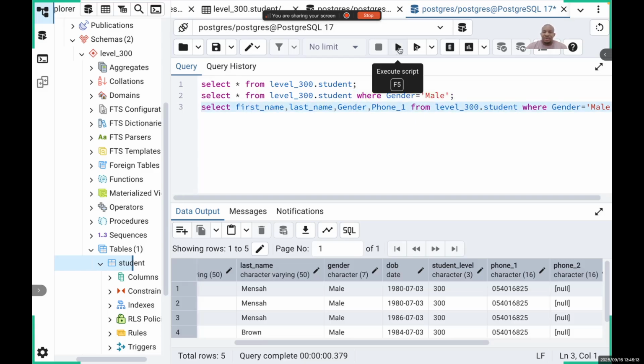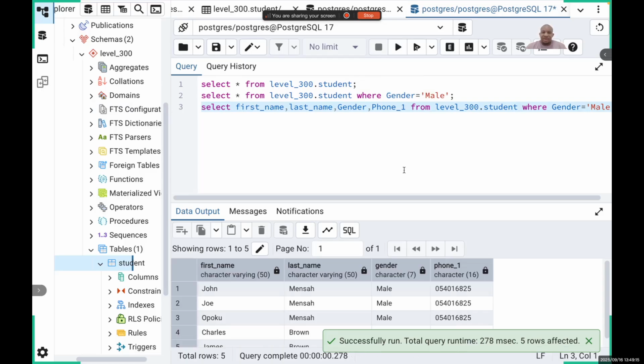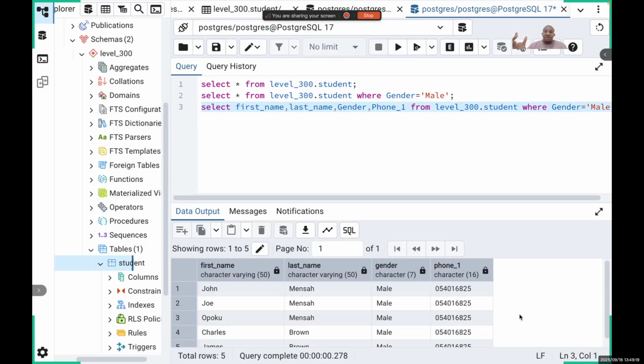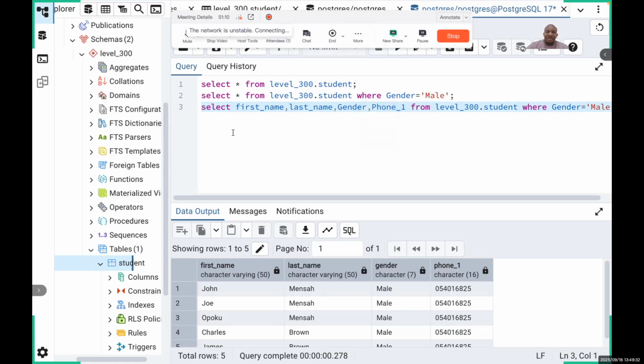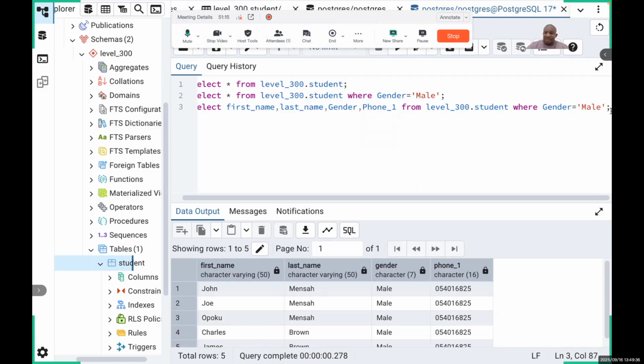So now let's execute this. All right, so now you see our table, we've not selected all. So you can always, if you want, select just one. If there's one thing you need, you can select that. And then let's not be, how will I say, biased. So let's also add a query for the females.